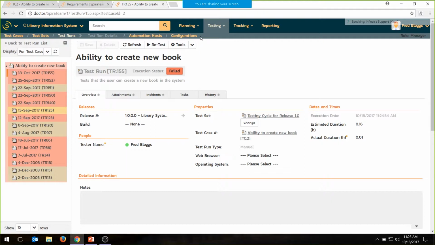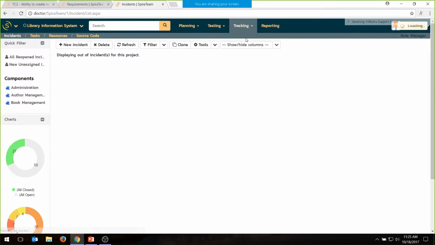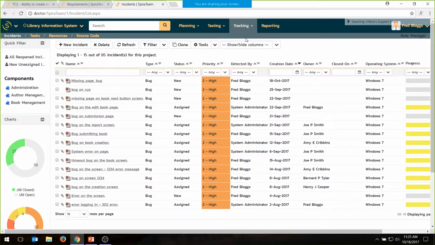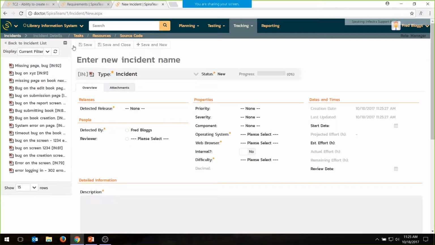The other thing you can do is also do your defect management within SpiraTeam. There's a full bug tracking system. That's how you would log a bug through testing. There's also the option to log a bug directly by hitting new incident, or just do Shift-I on the keyboard, and that will then take you into the new bug logging page. So you can quickly log bugs. As the administrator, you set which fields are required. Some of these ones like operating system and web browser, we put in here just to demonstrate the functionality.